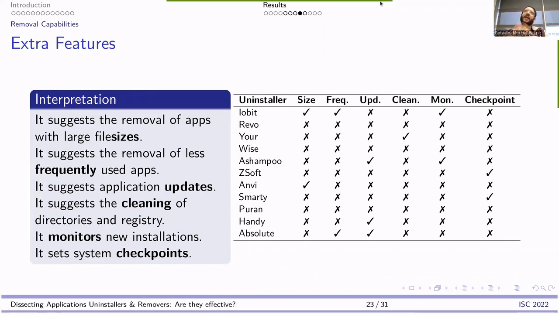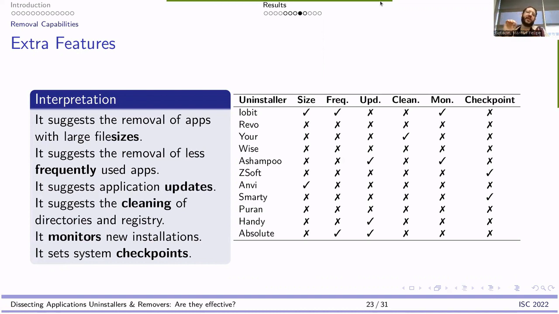So they are able to rank applications and suggest removals of applications in those block lists hard-coded in the binary. They are able to present the information in a better way. So maybe this is the reason why some people are using this kind of third-party uninstaller instead of the native Windows uninstaller.